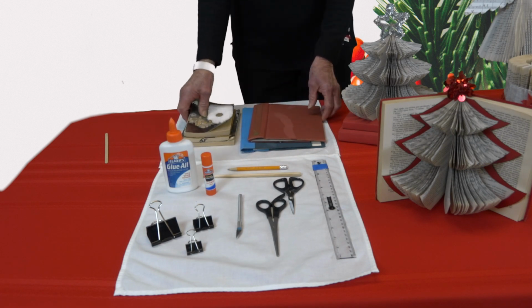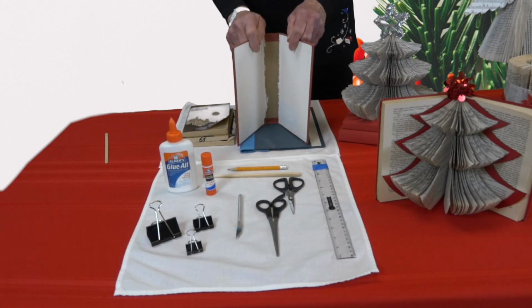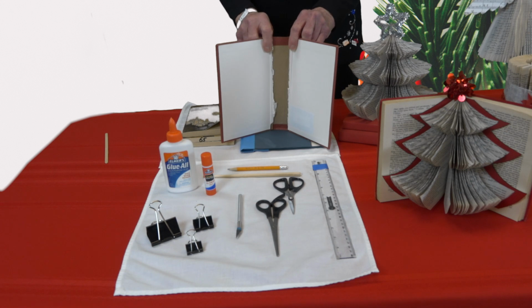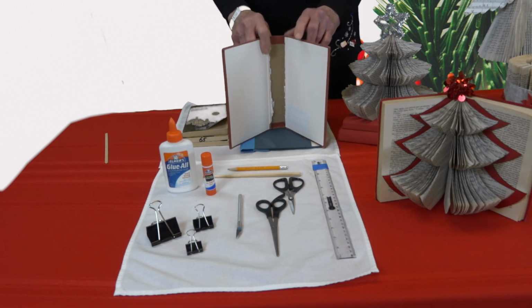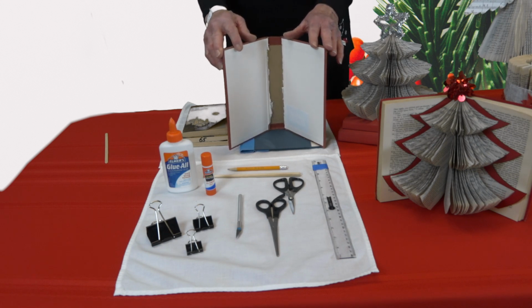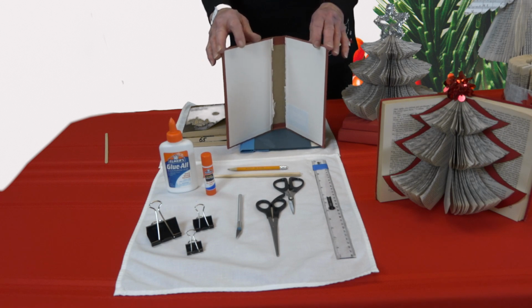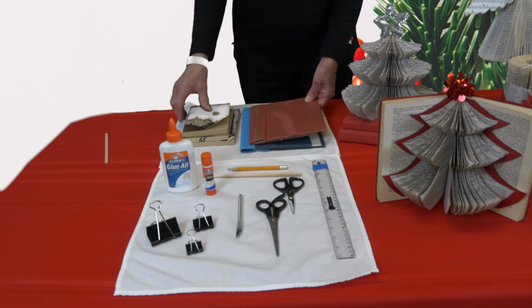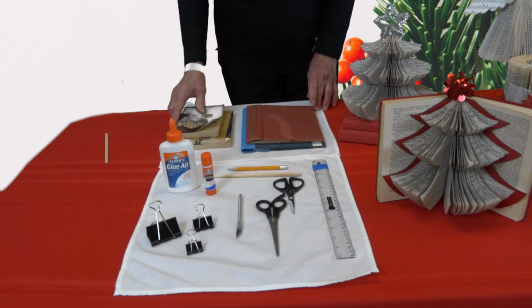You can also use hardback books. When you use hardback books, however, you need to tear the book out of the cover away from the spine, and you might want to save it, because you saw in the beginning of the program that I used some of the covers to do just half of a Christmas tree or half of an angel. So you can save these old covers as well. And so now let's go ahead and start a project.